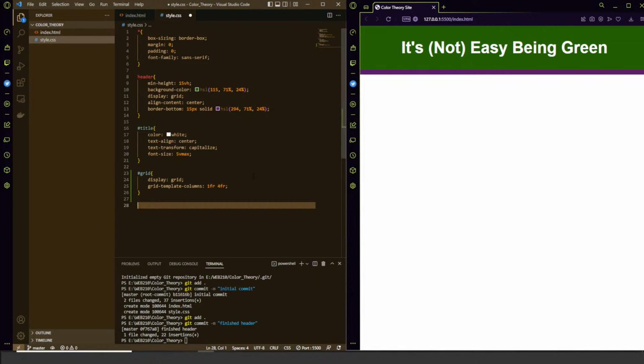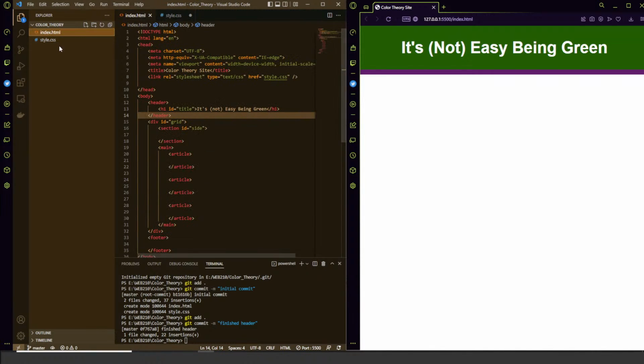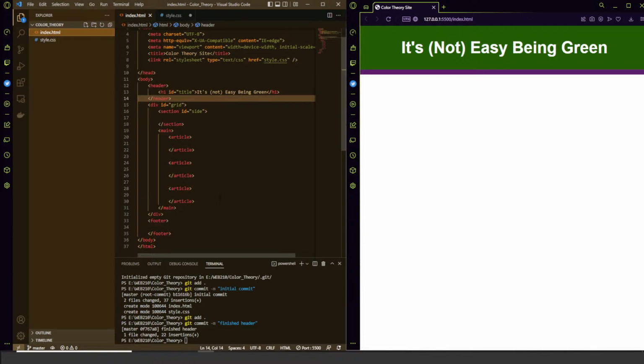For our sidebar and our main, I want to give them both the same height. So it might have been a better idea to use a flex box here, but we're rolling, so we'll keep going.